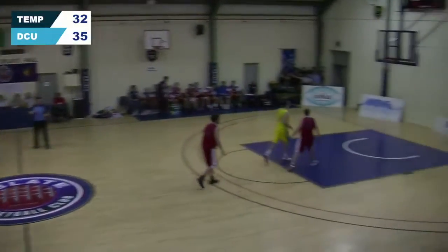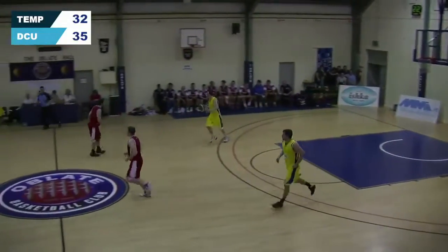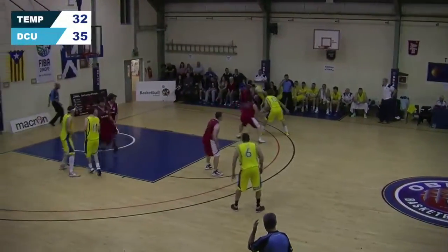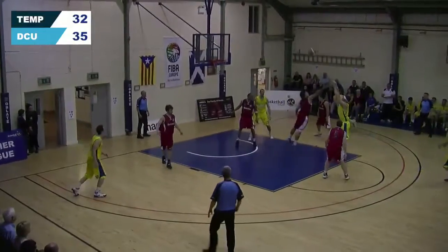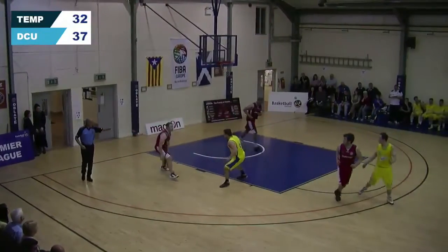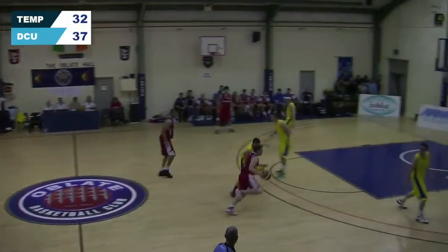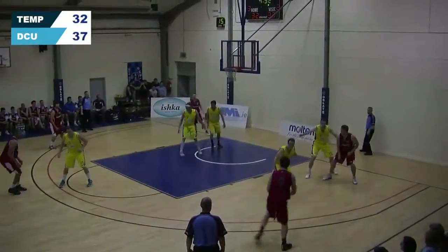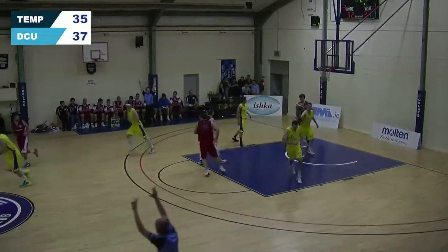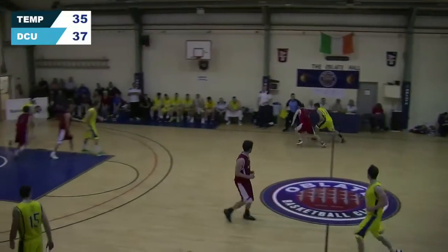So DCU to inbound the ball, 5 minutes left in the second quarter. David Donnelly and Owen Darling have shared the ball at the top for this whole game. David O'Keefe up the top. Another basket for him. Confident start after his first miss. Nice little dish off. Didn't come to anything. Houston up top for 3. And he makes it. He moves on to 14 points. He may not look happy, but he's playing well.